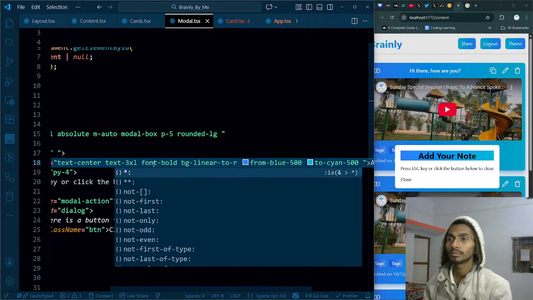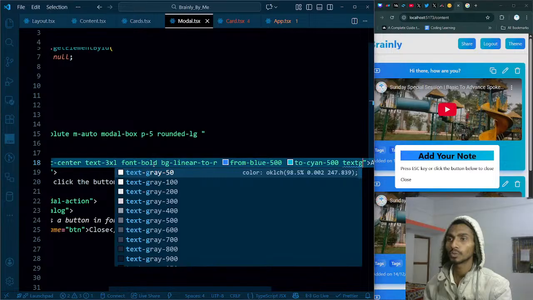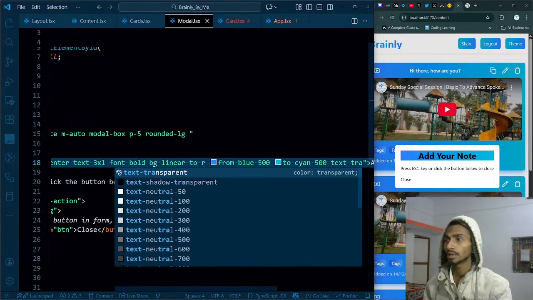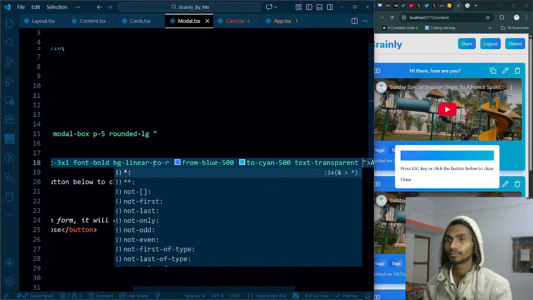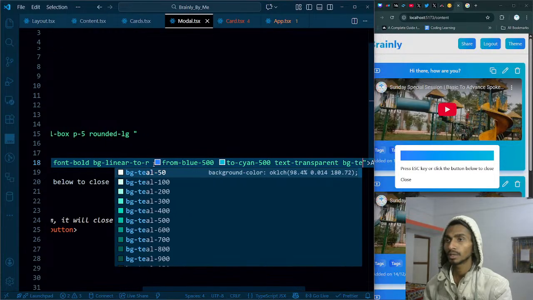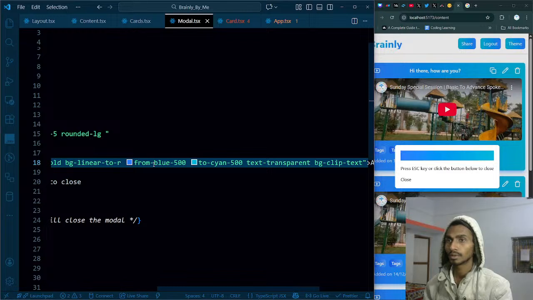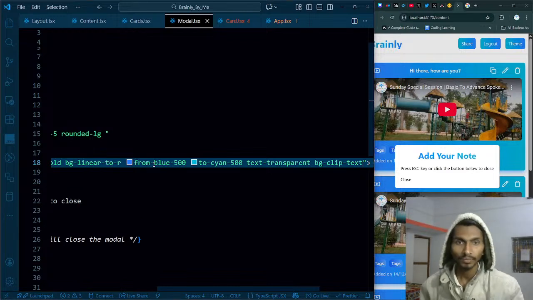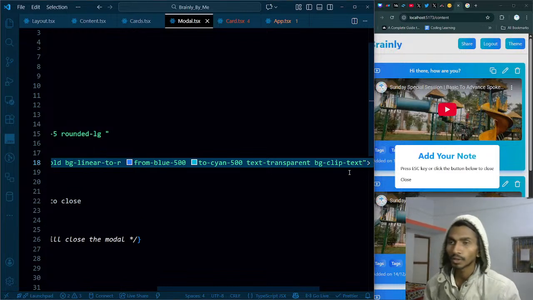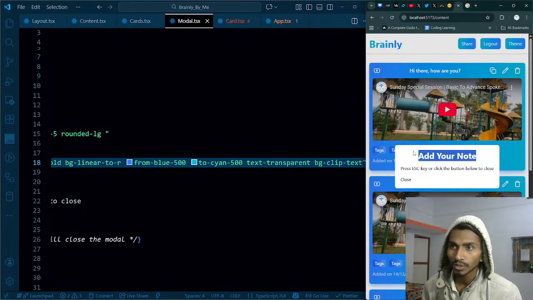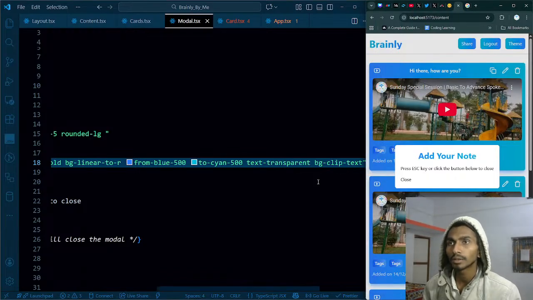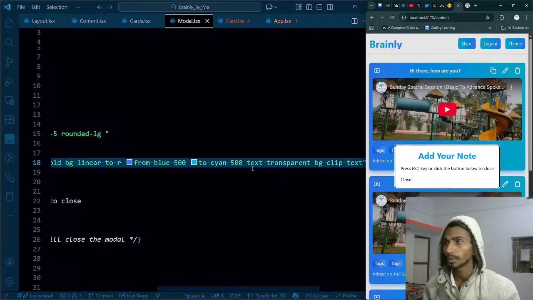Then text is going to be transparent, and BG clip text. Well, it looks like this. Great. So I'm able to give the color to the text right now. So this is how it's looking like, and that is not bad, by the way.